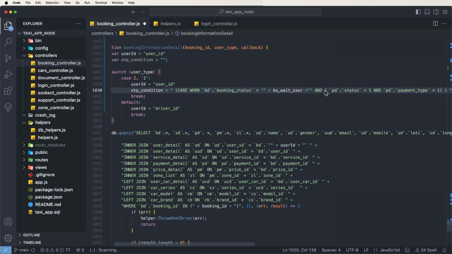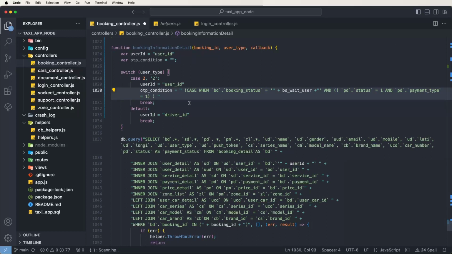Create another bracket. Put this here, write the OR condition, open brackets and close brackets, bd.status is not equal to 0.